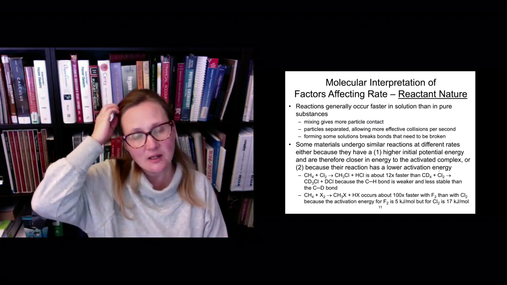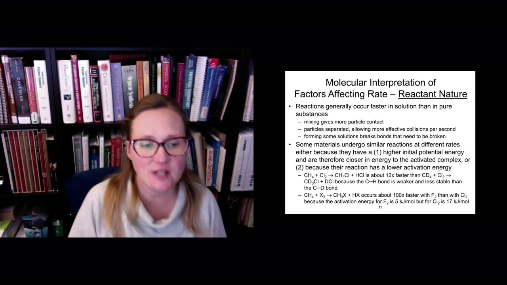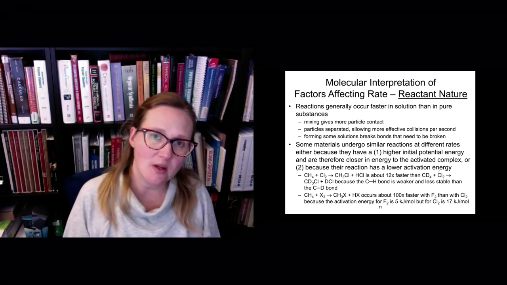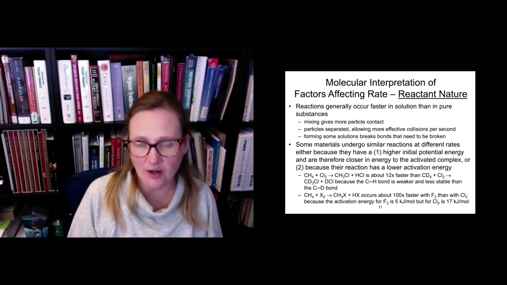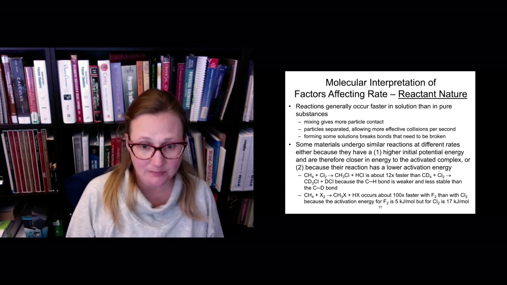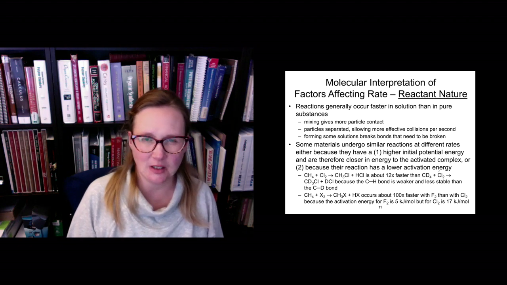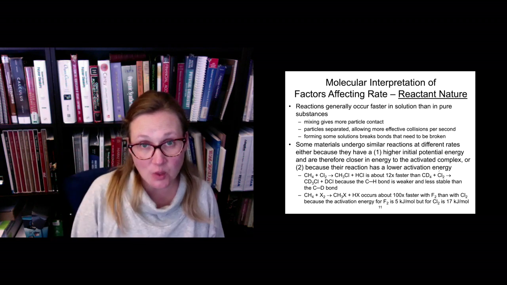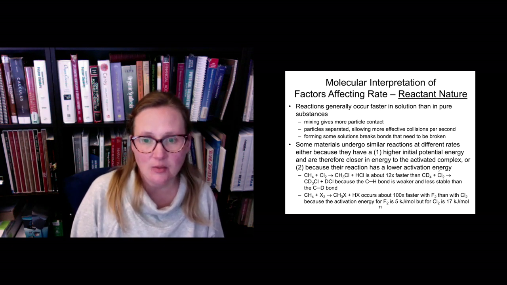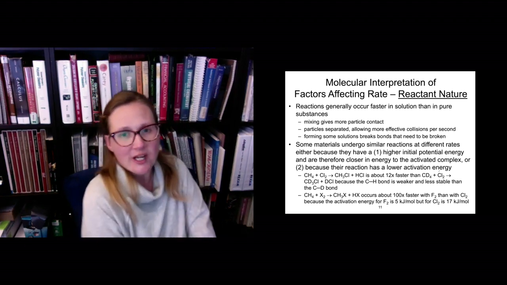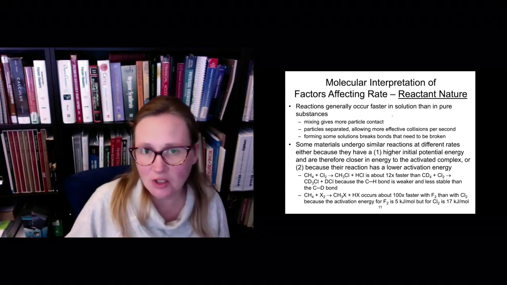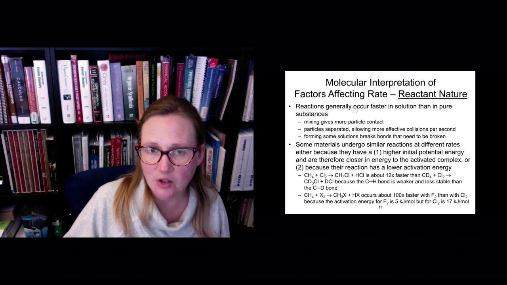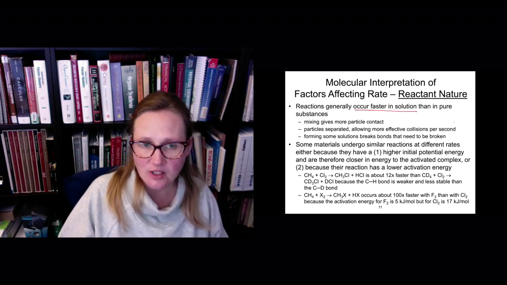Let's dig deep into the factors that affect rate. We're going to talk about a molecular interpretation. We did talk about this when we talked about rates of reactions, but we didn't talk about it in the molecular way. I told you there are three. The first one is the reactant nature. I'm talking about solutions, gases, and liquids. Reactions generally occur faster in solution than in pure substances.